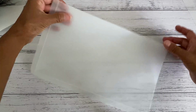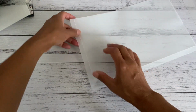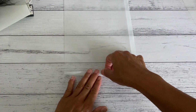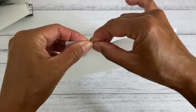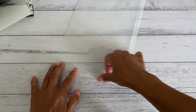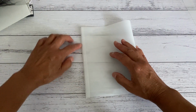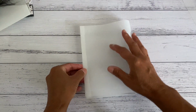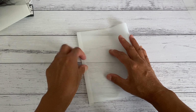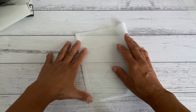I'm just going to turn it this way. So again, you can have it either way. If you don't have a scoreboard, just give a rough measurement. I'm going to fold this piece over now, on the shorter side. So I'll fold that. And then we are going to bring this side over, and line that up along the edge of that part that we had made the fold, as best you can. Vellum is not forgiving, so once you've made your crease, it's going to leave a little mark. I'll try my best to just get it all lined up.